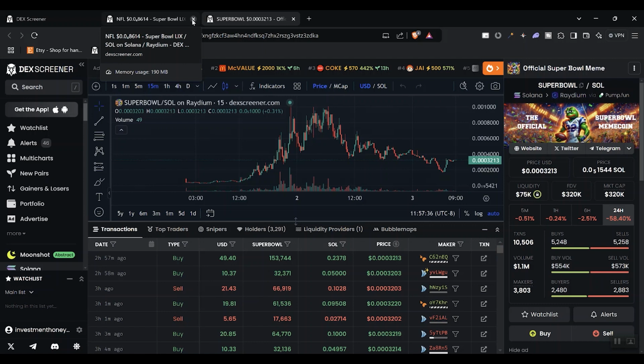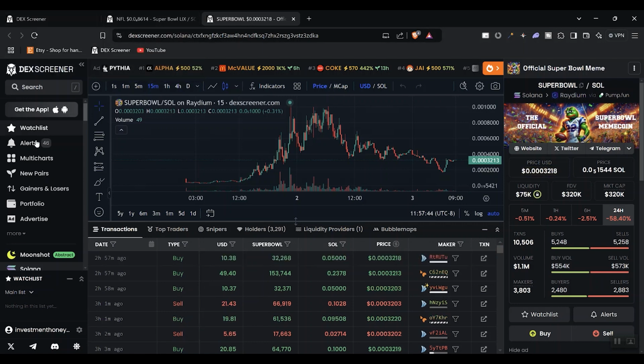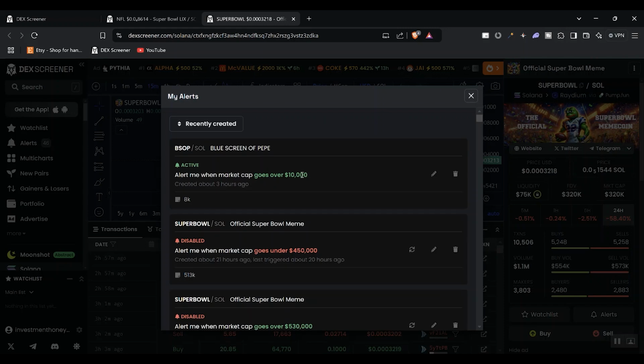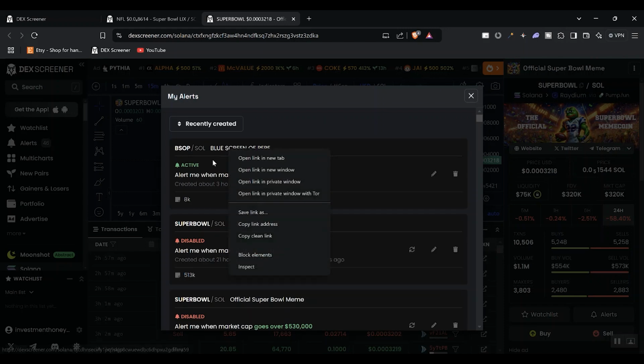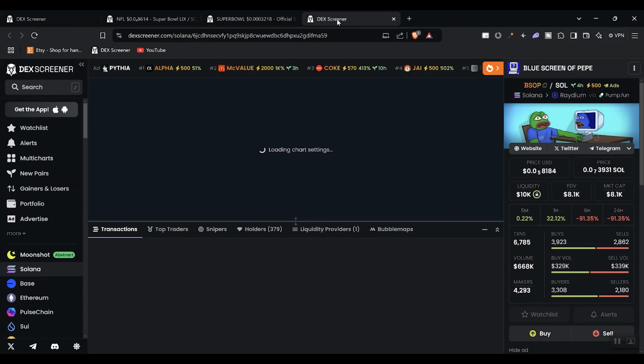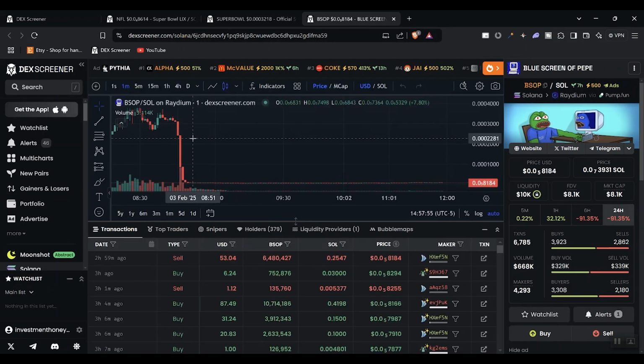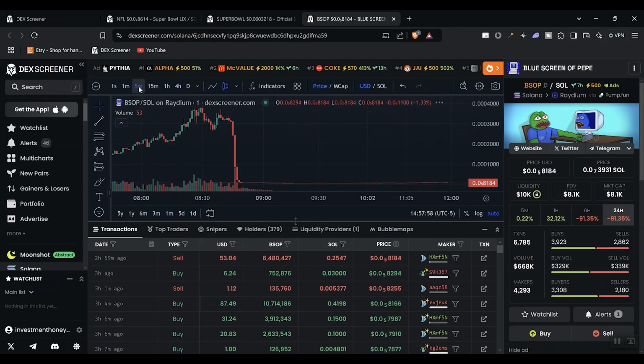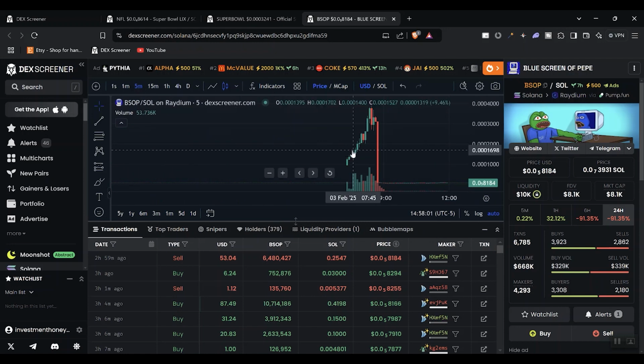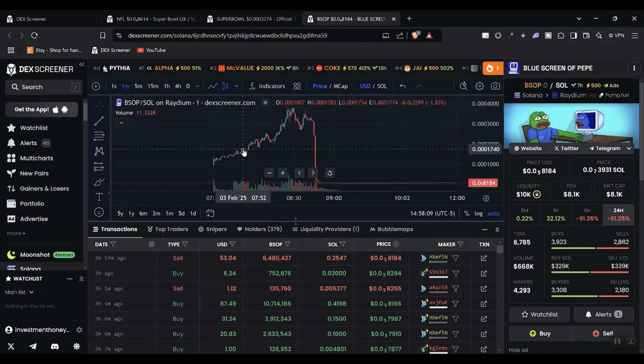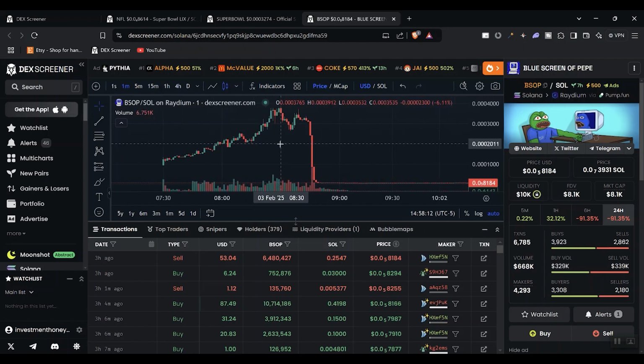But at the end of the day, I'm not wrong, guys, when I tell you, for every chart that goes up, they come back down. There was a chart that launched earlier today. Let me go back into my alerts and I'll show you what I'm talking about. Another example of it, this is Blue Screen of Pepe, okay? There were some callers on this one, where when I saw it, let's go to the 5 minutes, see what we got going on. I think I was probably around in this area when I saw it, and the chart just kept going up, okay? Let me go out to the 1 minute. Kept going up, and then you get a little bit of a dip here, and it kept going up.